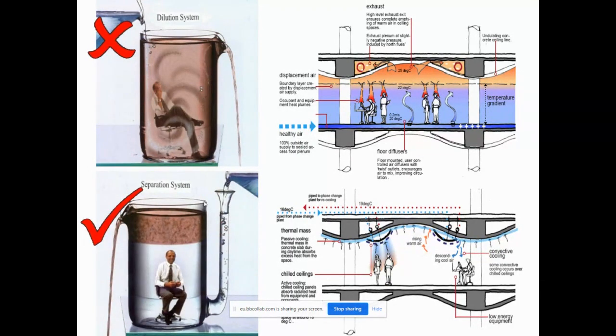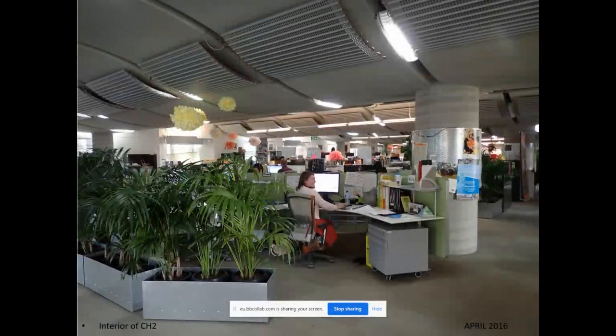You can see that the diagrams show that humans give off 80% of their energy in the form of waste heat. And the machines, well, the old computers are about the same as that. So you can see these columns of heat rising up into the top half of the room. So all of this, it's engineering and architecture, and the form comes from that study, and that's what it looks like.